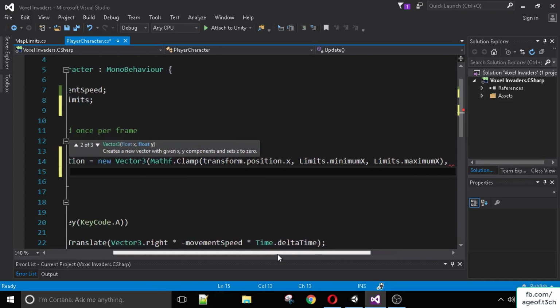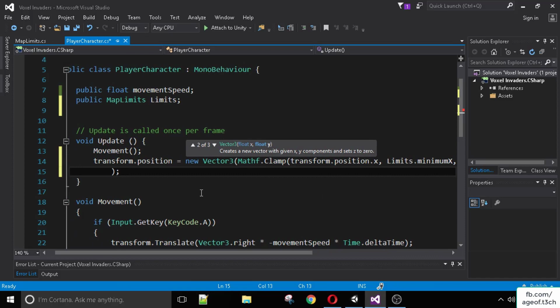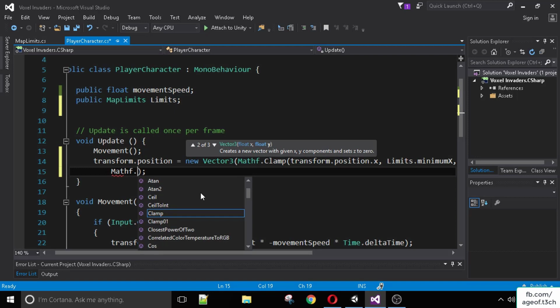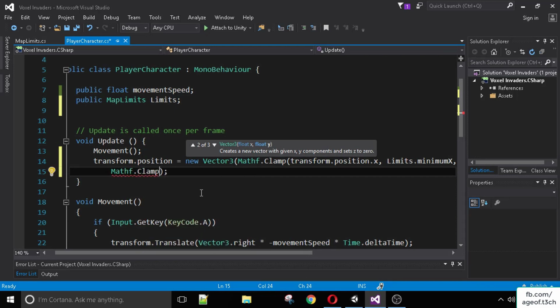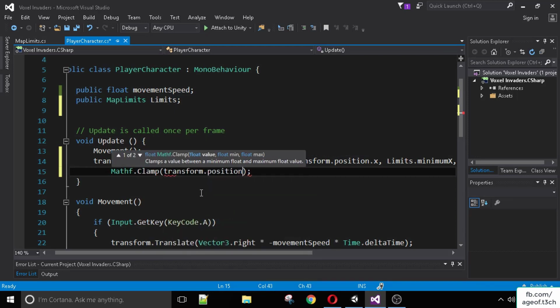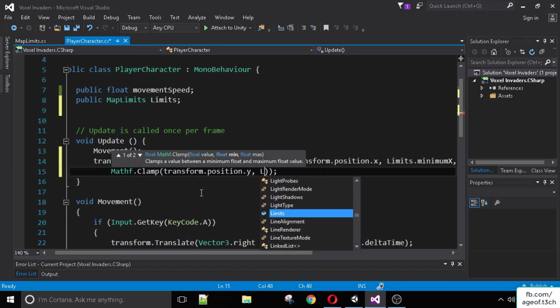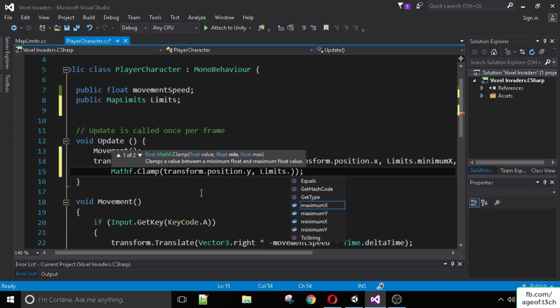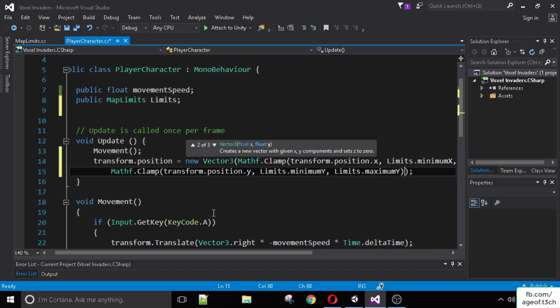So let's go ahead and say Mathf.Clamp for the y: transform.position.y, and we want limits.minimumY and limits.maximumY. Okay, and then for the z-axis we'll just say 0, 0.